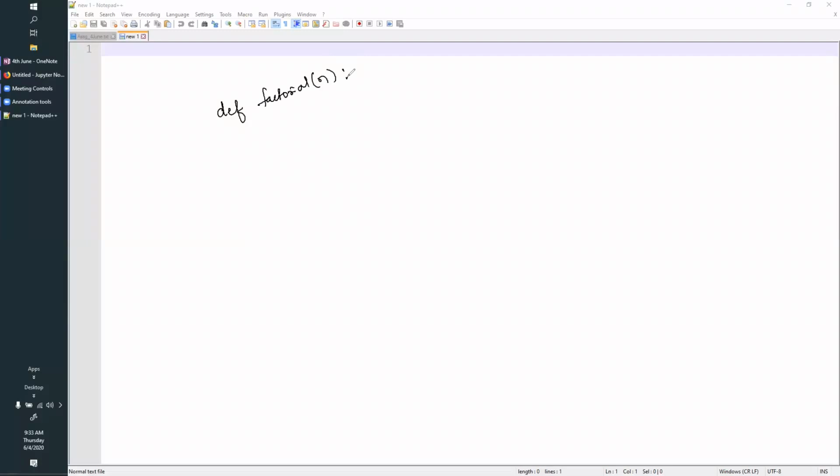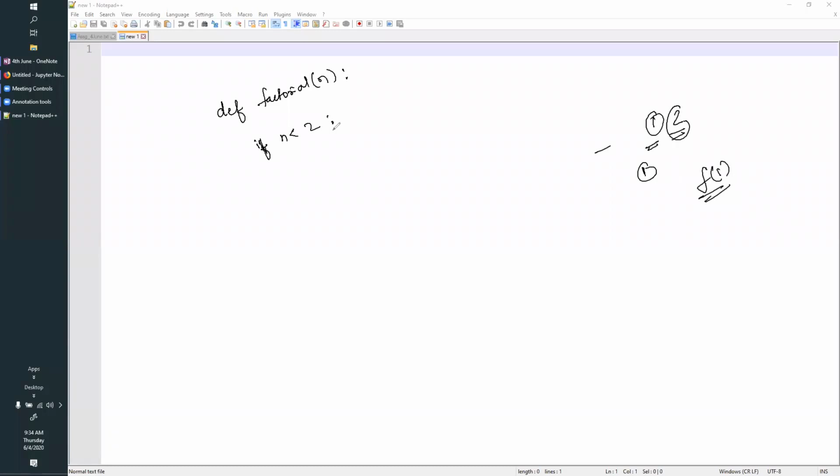Then I need to have a base case. Let's say I'm giving the base case, and we will modify the code as needed. We will do a dry run of this code, see if there are any issues, and then fix them. So if n is less than 2, that was my base case, right? Because till 2 it is fine. The most granular was 1 factorial, because after that it's always going to be 1, or maybe not defined. So the most granular form will be factorial of 1, correct?